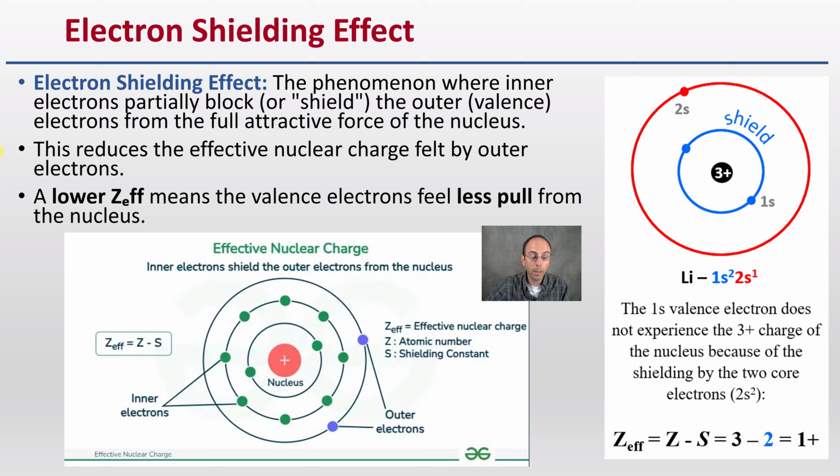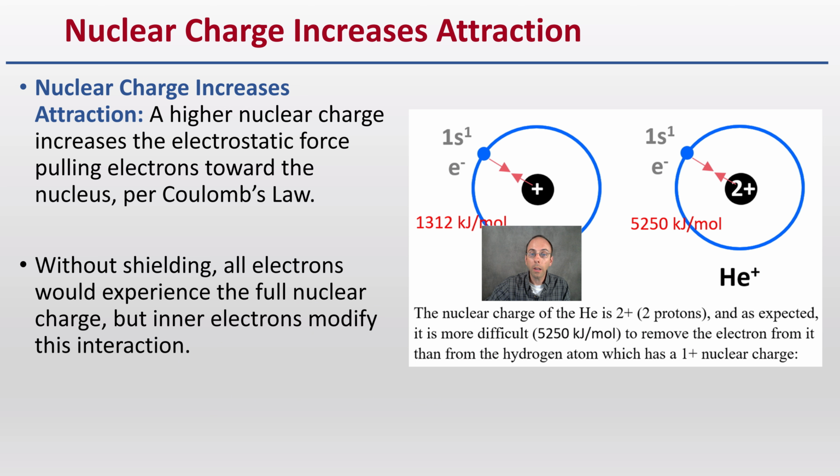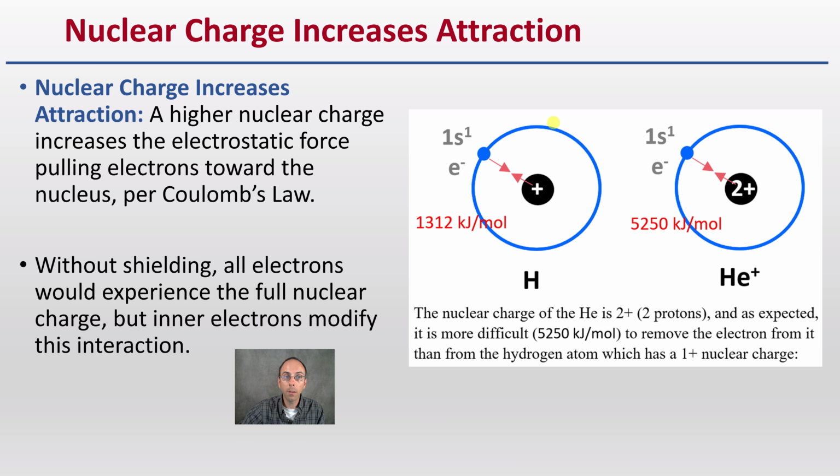And we can see that here in these examples of this simplified equation, where Z, which is the number of protons, which would be the atomic number, minus the shielding constant will give you the effective nuclear charge. Again, as nuclear charge increases, attraction increases, that increase in electrostatic force is occurring. We see that here, the pulling of those electrons towards that nucleus. We get the negative charges outside and the positive charges inside. Here's a visual representation to see how we're seeing an increase in that.